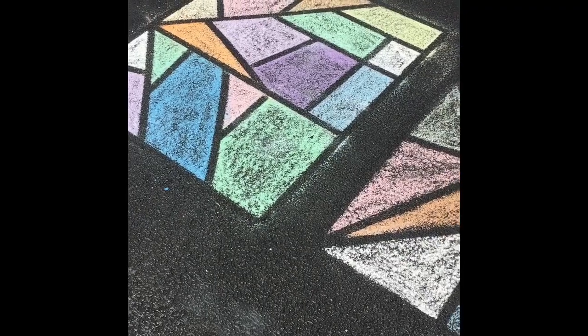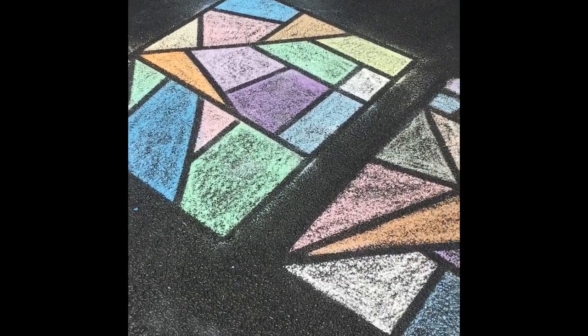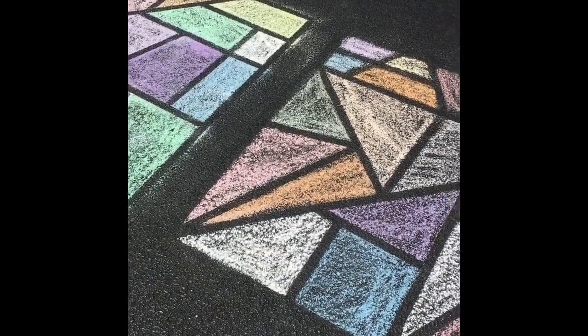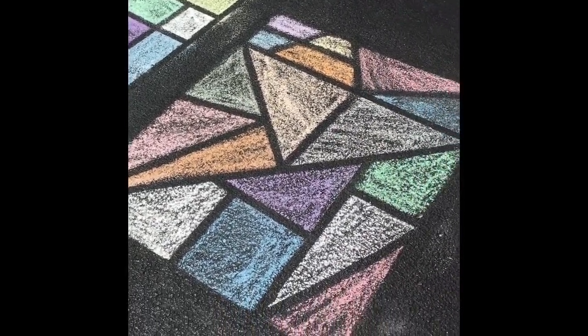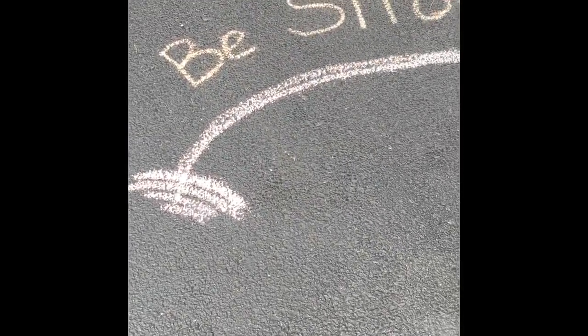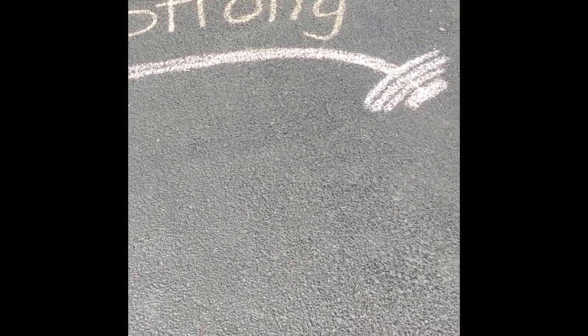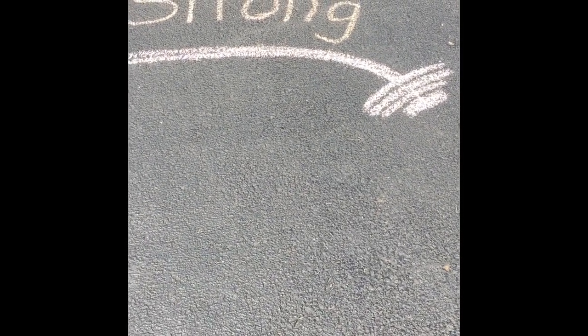Some tips along the way: coloring dark, and also making sure we had sunscreen on. We had a used towel that we laid on because it got a little warm on the driveway. Some other fun things you can do is some positive messaging, such as 'be strong' — and this just looks like a little barbell. I thought that'd be fun.